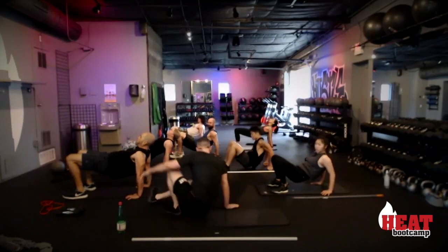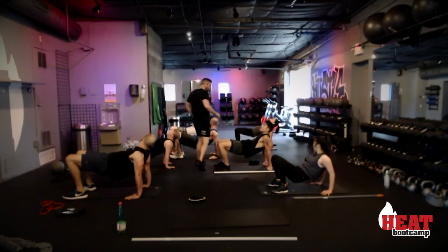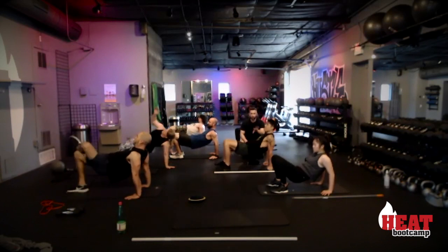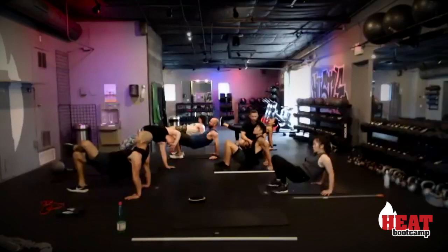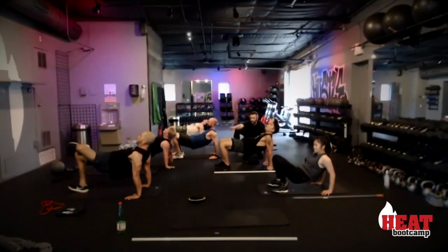Now we have a few variations that are happening on the floor. So check it out. Danny's getting her triceps in there. Good. Danny's choosing to do a little bit more of a full motion, a little bit of everything, so it's not quite a full isometric, but that's fine. What we want to accomplish right now is to really burn out the rest of that body.